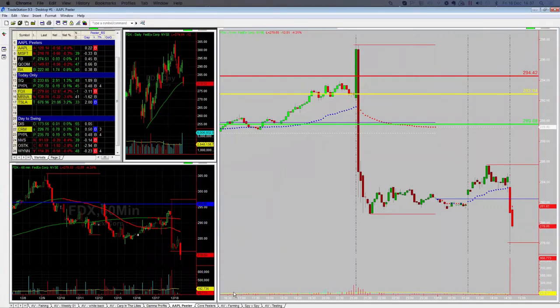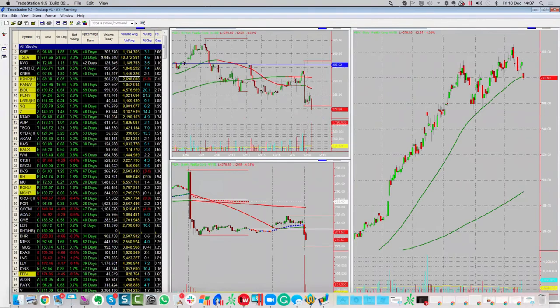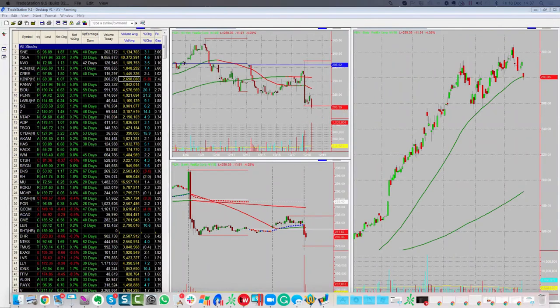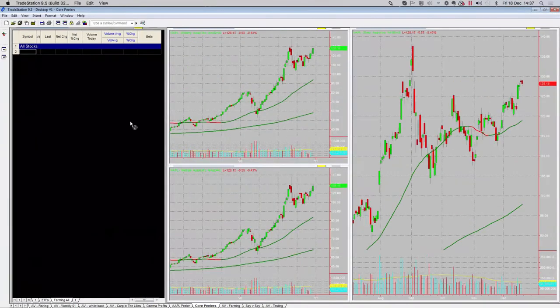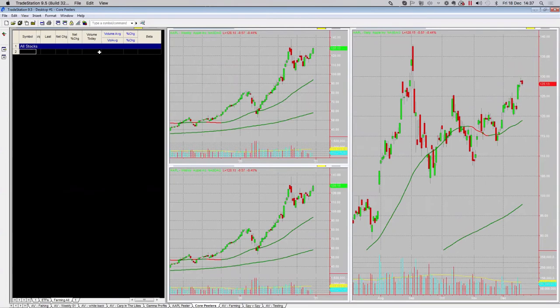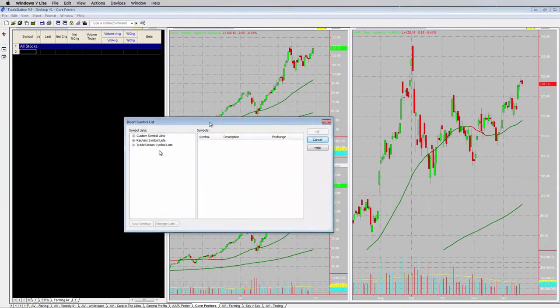The next thing we need to consider is that we then need to import that list. We've got an empty stock list here. If you've got a good platform, you can just import the list. So I can go to insert. The other way of doing it would be to go to your charting platform and go to insert symbol list. TradingView can do this if you've got the online tool.